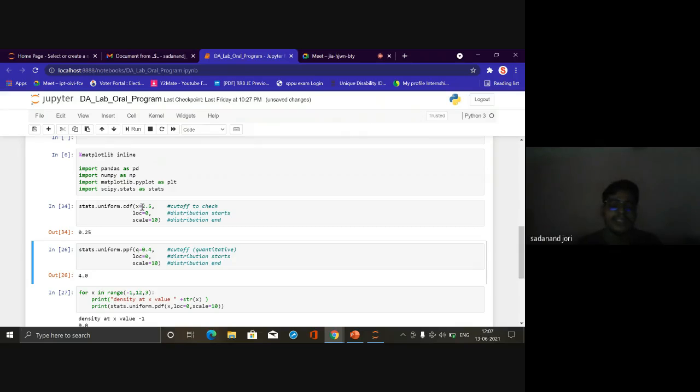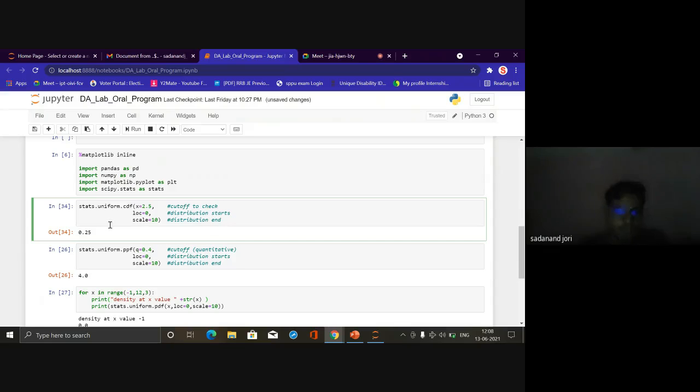Here we are assigning the value x, the x value, as 2.5, and the distribution starts from 0 to 10. So we are checking the cutoff for this 2.5, and we are getting 0.25. That means there is a 25% chance to get a value falling below 2.5.